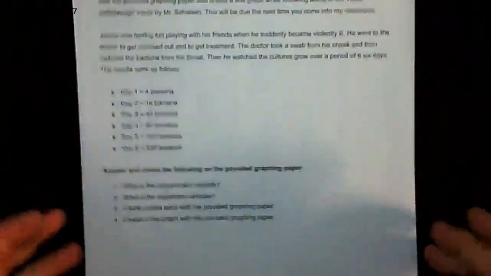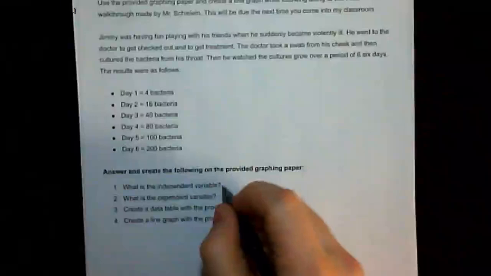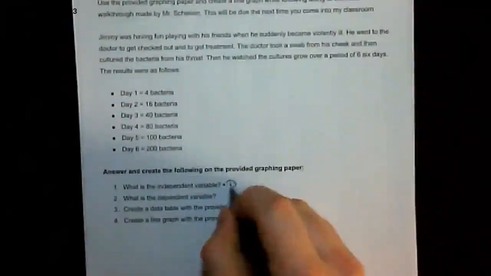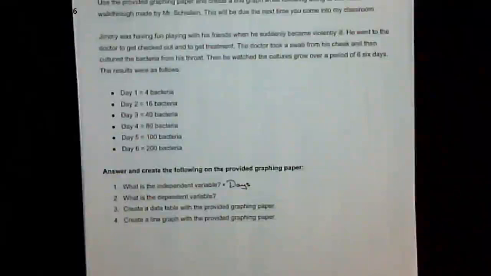So question number 1, what is the independent variable? I want you guys to pause here, figure this out on your own, and then play it, and then you'll find out the answer. Okay, so the independent variable in this case is going to be the number of days, because remember, time doesn't care what you're doing. It's going to keep going, and on top of that, we're choosing the days that we're looking at, seeing if the days affect the number of bacteria, because the number of bacteria cannot affect the number of days, or whatever particular day it is.